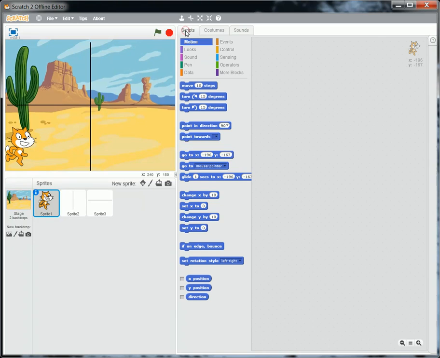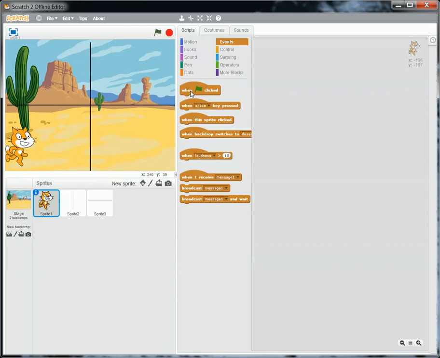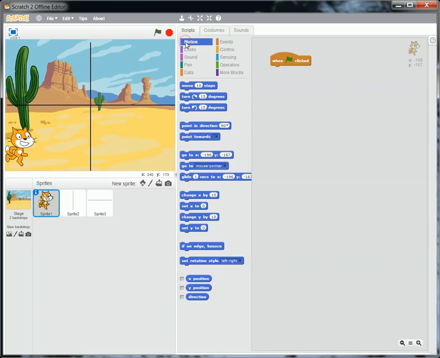So I'll come back to my script, make sure I've selected my cat, and do the same thing I did before. Under events, when the space bar, or when I click this thing, I'm going to decide its position. I'll go to the motion blocks, choose set X and set Y, but not to 0, 0, because that would put it right in the middle of my screen. I'm going to set X to negative 200 and my Y to negative 150 and hit this green flag and see where it puts it.